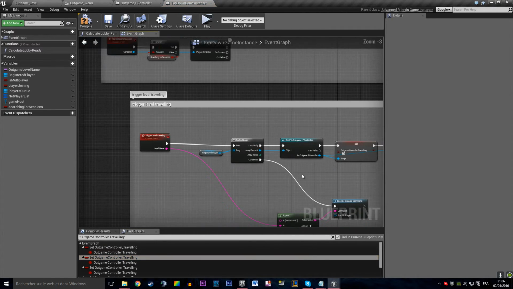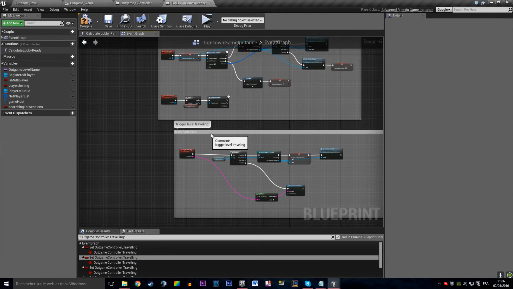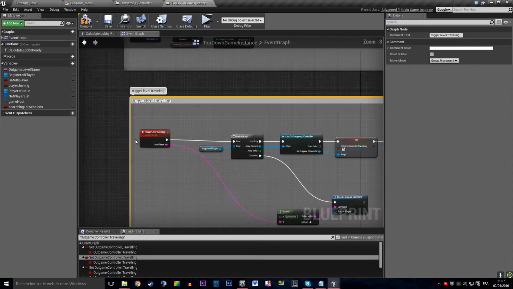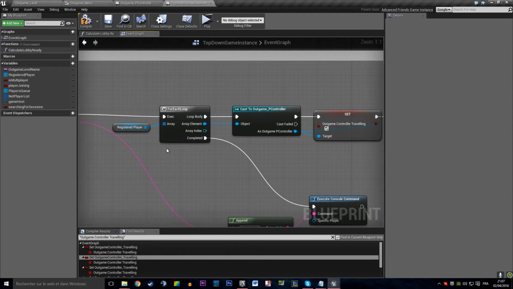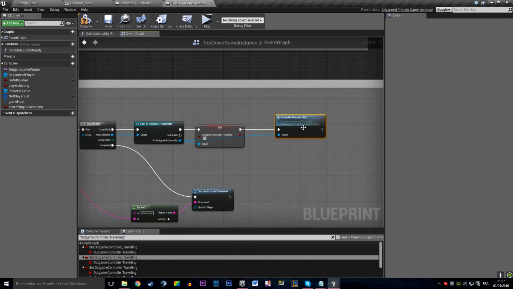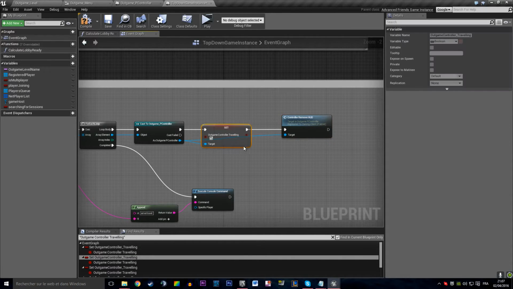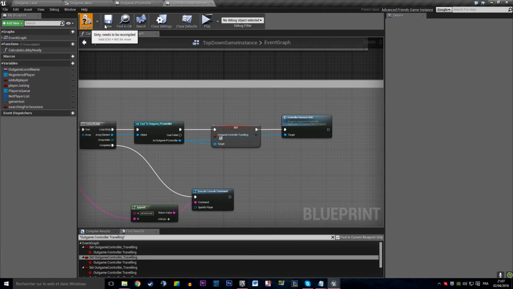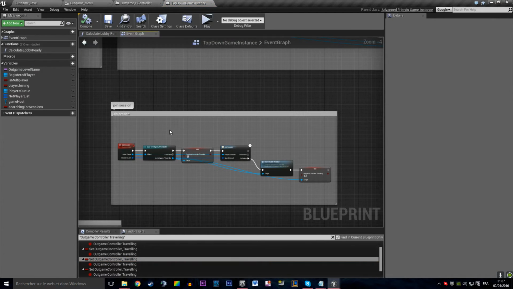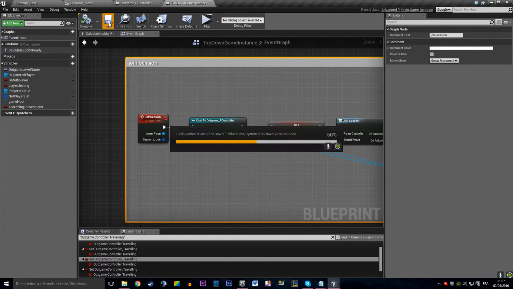At another time, when we are triggering the level traveling, basically when the player presses start game, we want to say that all the players in the array, while we're removing the HUD, we want them to be traveling as well. And I believe we want traveling at another time. Yes, we want people to be traveling when we join a session.